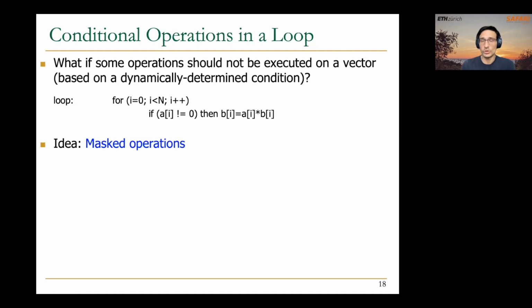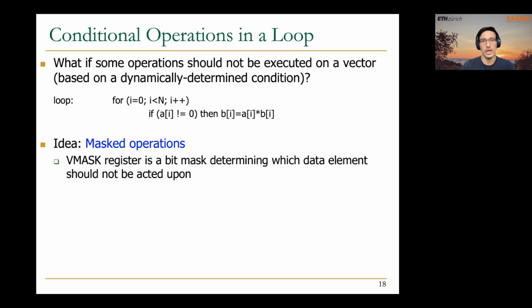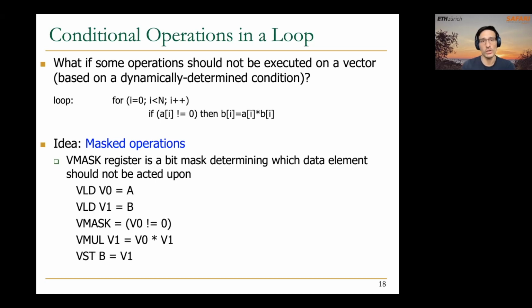But in order to execute this on a SIMD processor, we have to use masked execution. We have to use masked operations. To do so, we have to use the vector mask register, that is a bit mask that determines which data elements we should act upon or we should operate on.